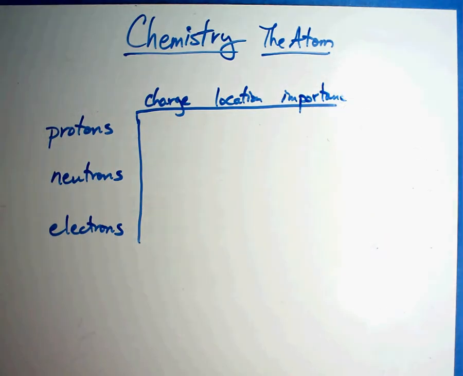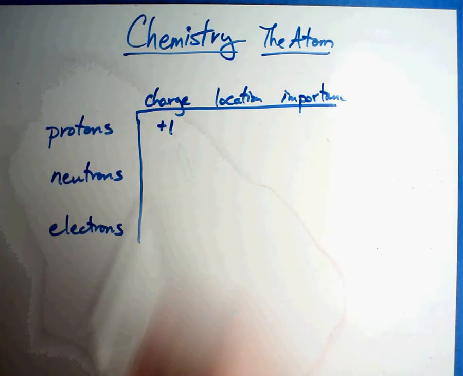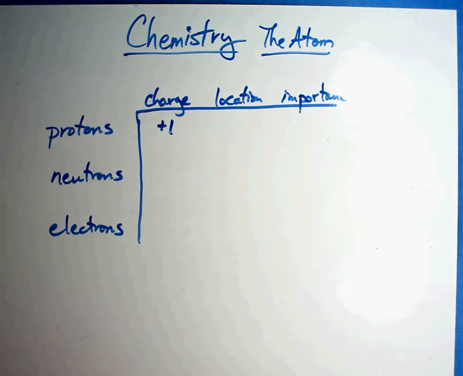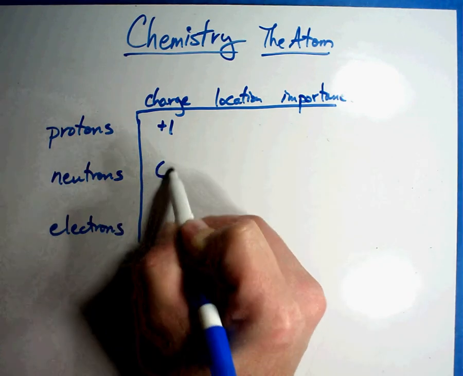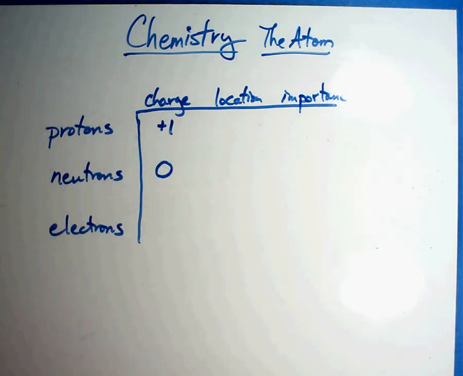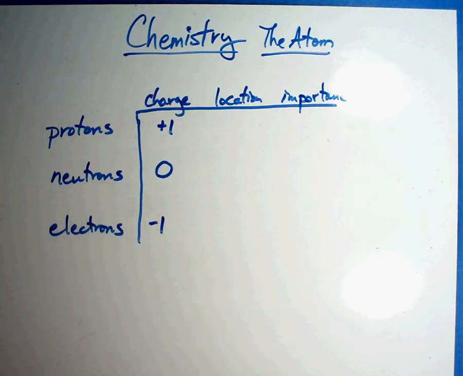All right. Protons inside the atom have a +1 charge. Now, sometimes you probably learned that the proton is positive, and that's true. You'll see the positive sign. But if I were to give you a proton, you would be +1. If I gave you another one, you'd be +2. Every one of them has a value of 1. Neutrons are neutral. They do not have a charge at all. Electrons, on the other hand, have a -1 charge. Works very similar to like protons.